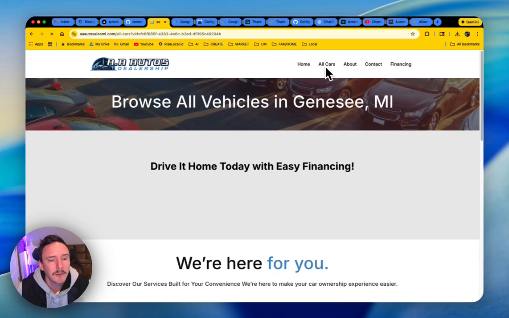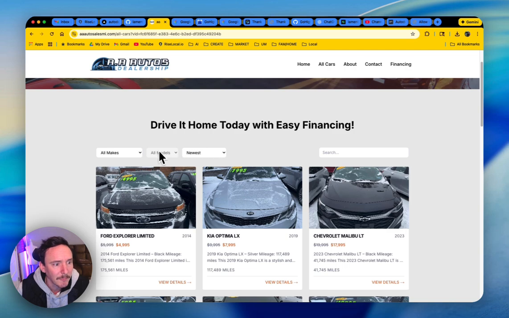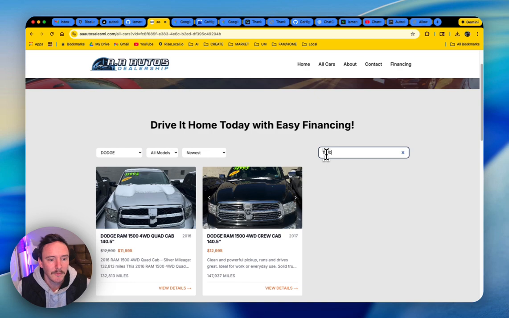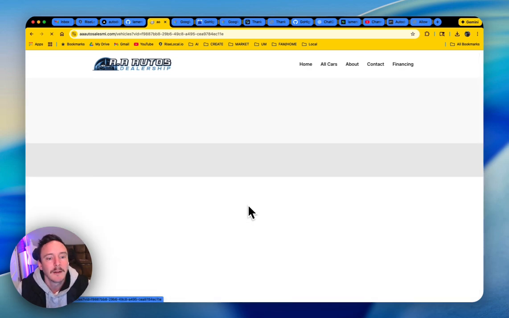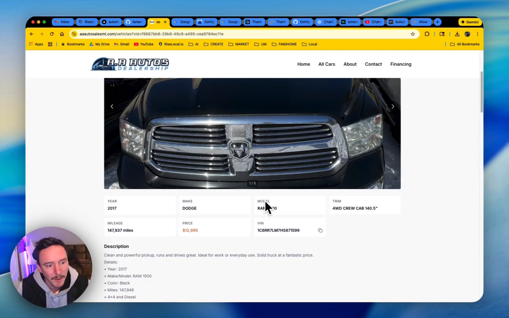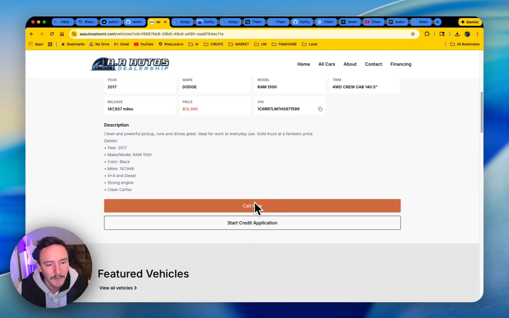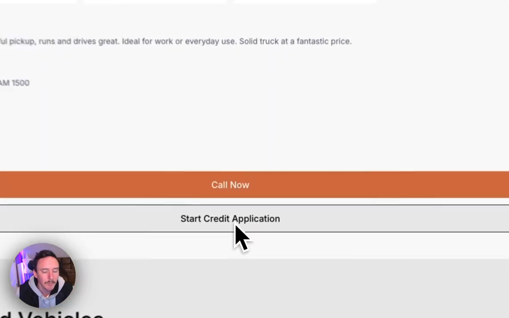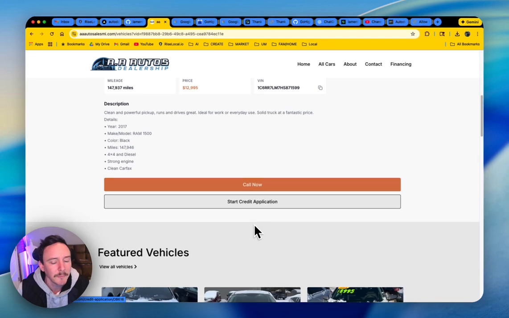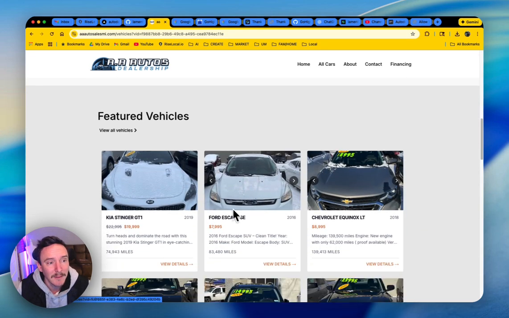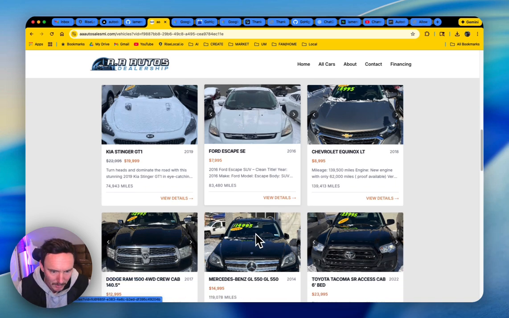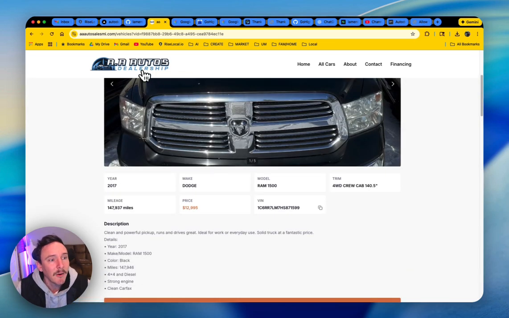If we go to the all cars page, same thing as the featured page, except now we have our filtering. We can search. We want to search 1500s, right? You can click on it. Boom, takes us to the vehicles page with that vehicle embedded. And see, we got two calls to action for my client here. This one launches a call. This one opens a page where they can apply for financing. And then I also added the featured widget underneath that, just in case somebody keeps scrolling, we'll have other cars to show them. So that is how AutoDeck works.